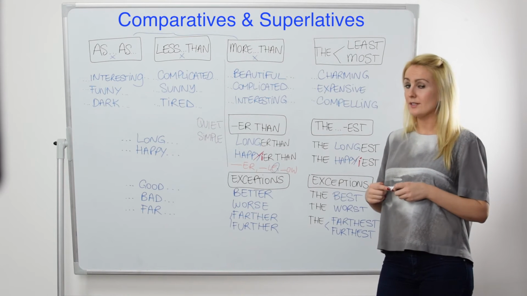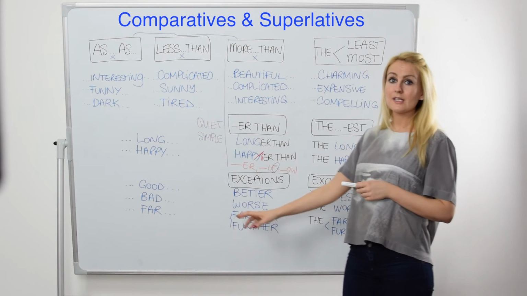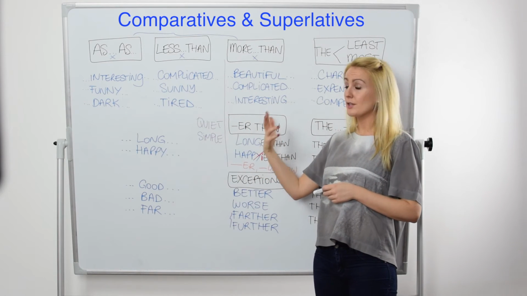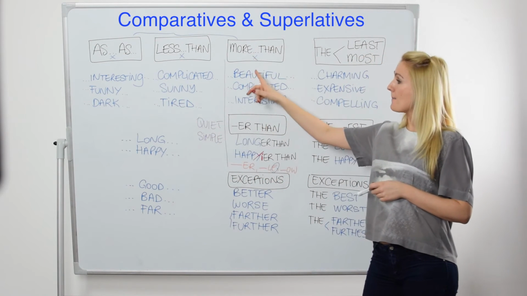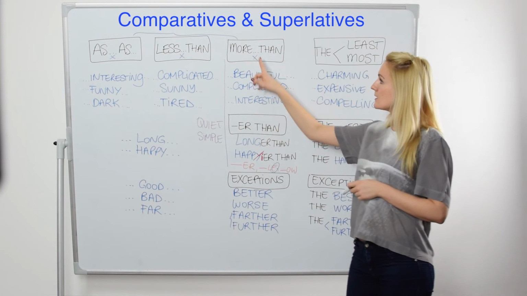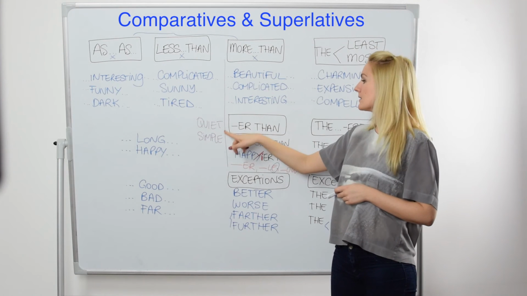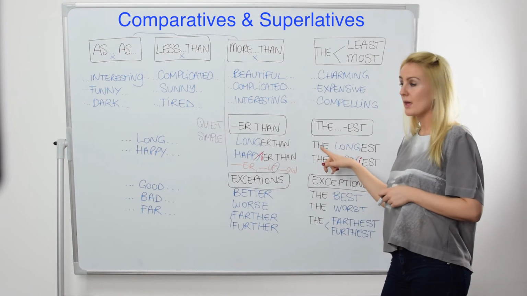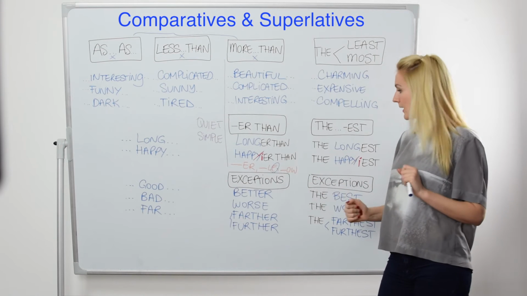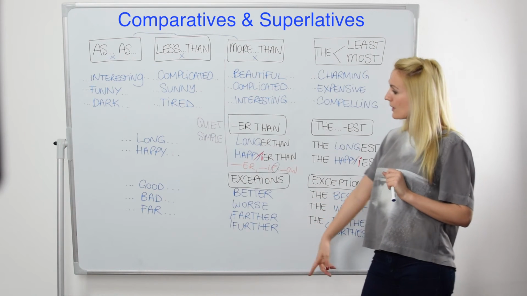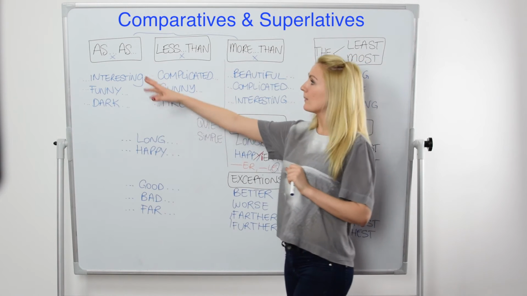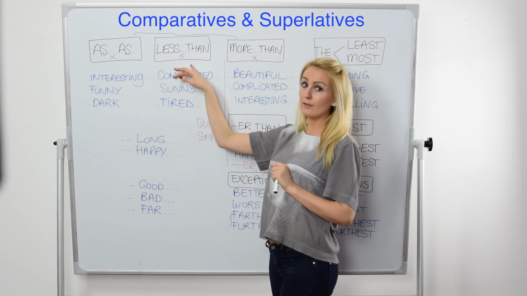No major changes there. There are, however, some adjectives which work with both. In conversation you'll be able to hear this: it is more quiet than, or it is quieter than. It is more simple than that, it is simpler than that. So some adjectives work with both rules, whatever sounds right. And finally, these exceptions. Good, bad and far are regular with the comparative of equality and inferiority.